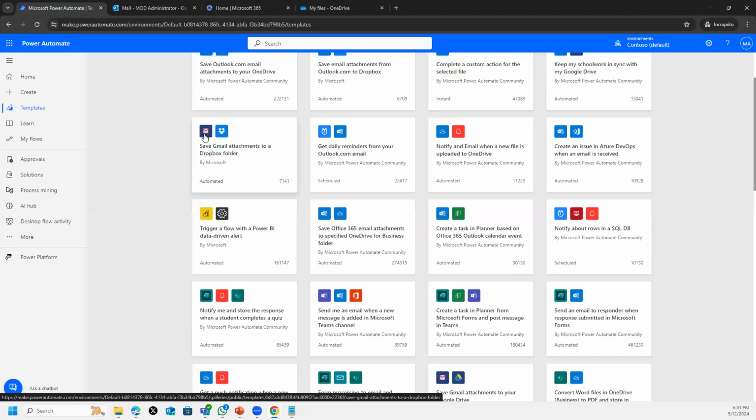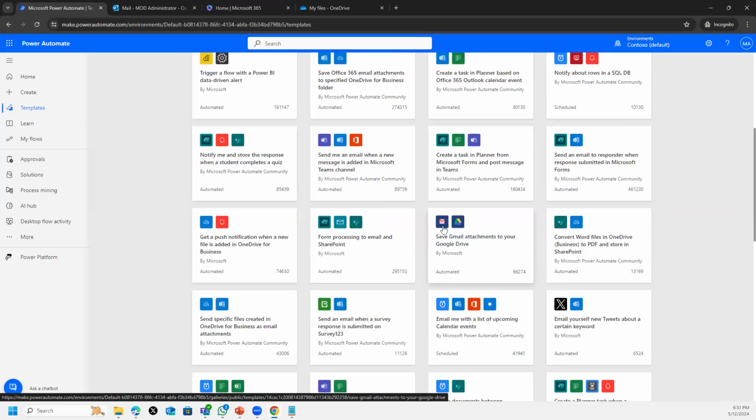One of it talks about save Gmail attachment to Dropbox. Now, for both of them, Microsoft is not even linked to each other. Gmail is a third party, Dropbox also is third party. But then Microsoft will ensure it facilitates the overall process. That is, any email which will have some attachment available will get saved in your Dropbox folder.